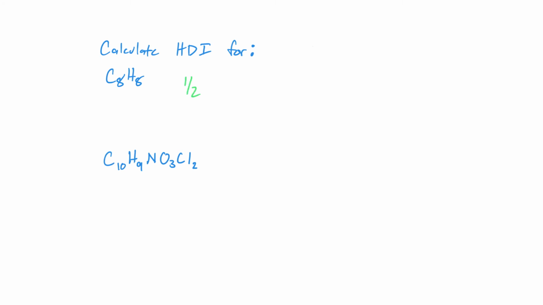So we have 1/2 times 2 times the number of carbons, which is 8, plus 2, minus the number of hydrogens, 8, minus the number of halogens, 0, plus the number of nitrogens, 0. We add this up. We get 16 plus 2 minus 8, and that equals 18 minus 8 equals 10 over 2. So this molecule has an HDI of 5, a hydrogen deficiency index of 5. So it's going to be a pretty interesting molecule. We'll probably need maybe a ring and or a triple bond. Let's see if we can come up with something like this.